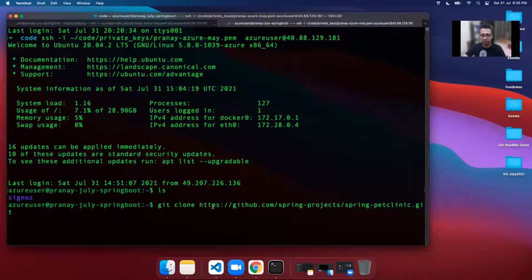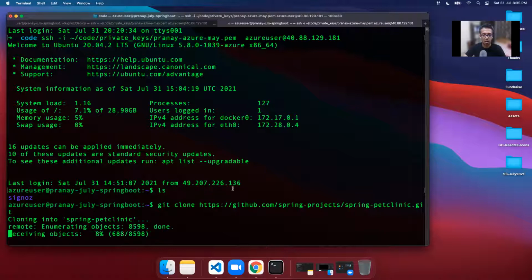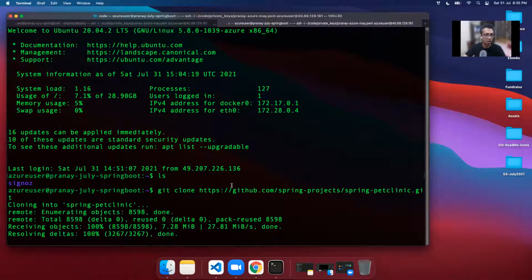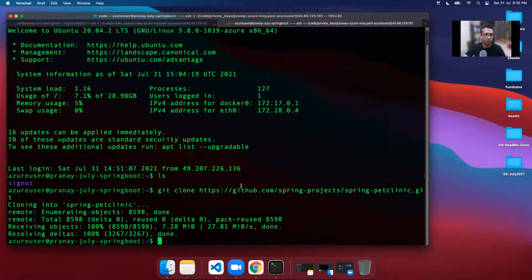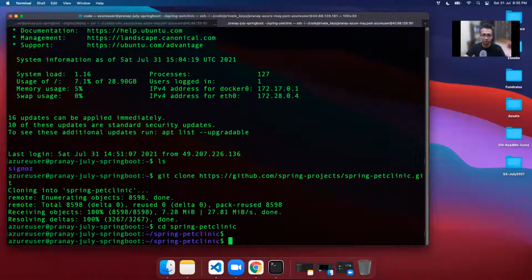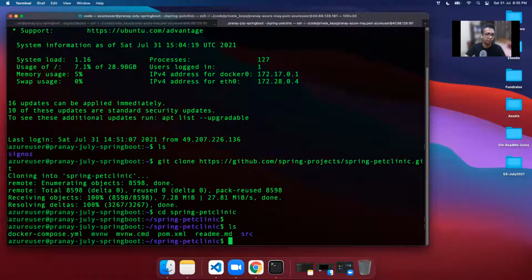Okay, so we'll do a git clone of this. Okay, we'll go to the pet clinic project. So we are in the Spring Boot pet clinic project now.